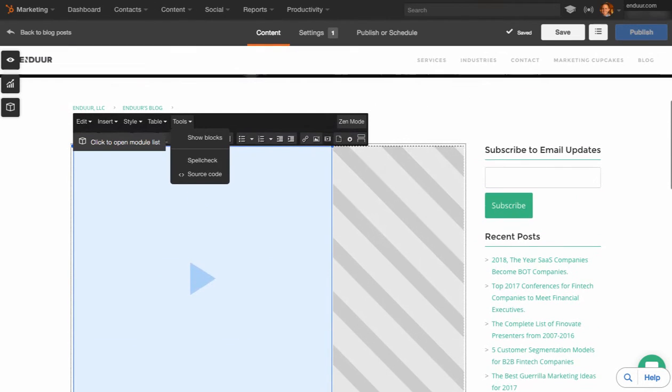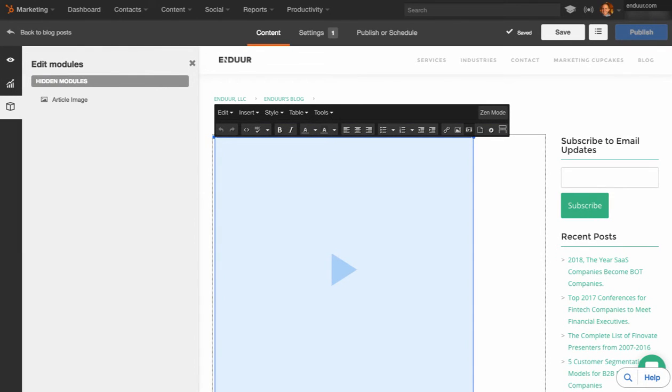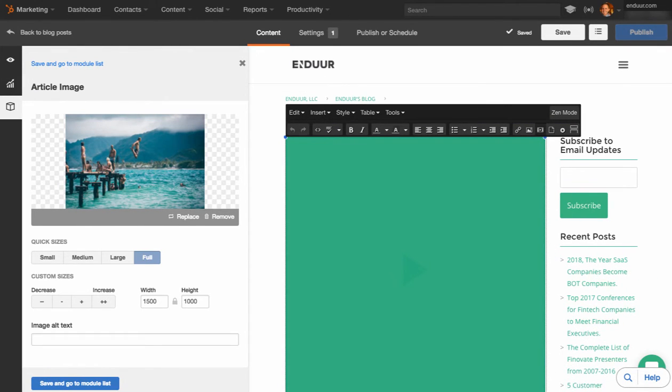All the things that you have set up in your design will show up on the sidebar if you have one or down below. Keep in mind you can always edit your modules over here. So like the image behind, we have this image that we pulled off of Unsplash, which is great for grabbing images that you can use. And we just replace that with a new image every time. You can change the width and height and the alt text that you want to put in there. So make sure you utilize these modules. Your blog will have several, I'm sure.